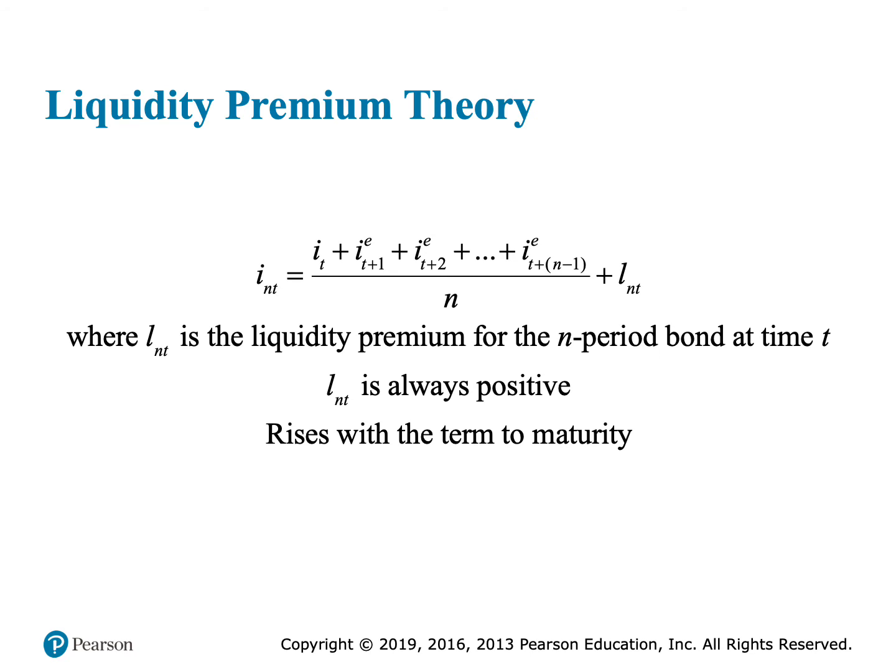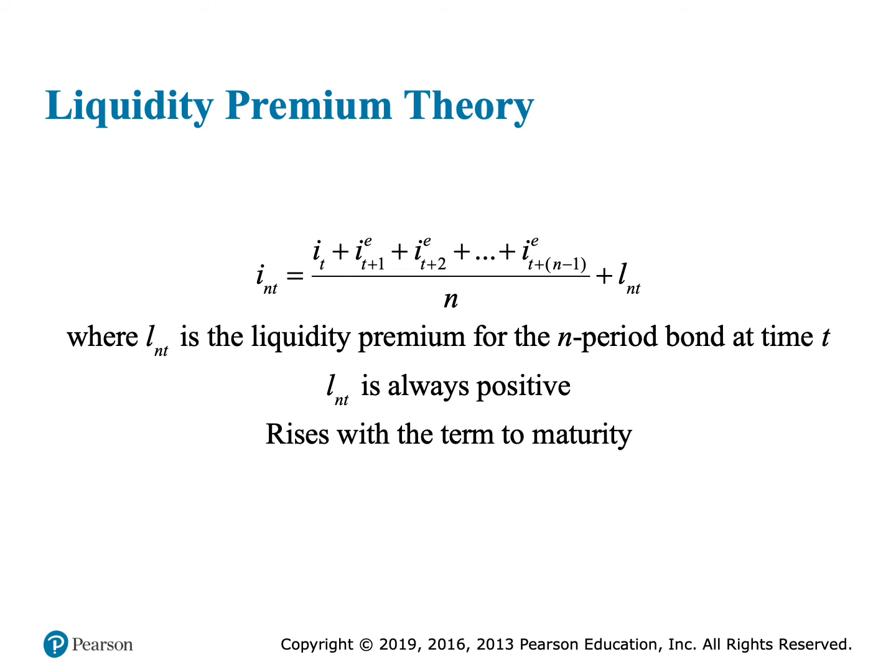But we tack on to that an additional premium, right, that applies to long-term rates that says, yeah, long-term rates are going to be equal to the average of short-term rates plus a little bonus that comes from needing a liquidity premium to have lost your liquidity for the life of the long-term bond. And so that little term, the very last one on the right-hand side, the liquidity premium over the life of the bond at time t, right, pushes up the long-term rate above short-term rates. And the longer the maturity is, the higher the liquidity premium would be, right?